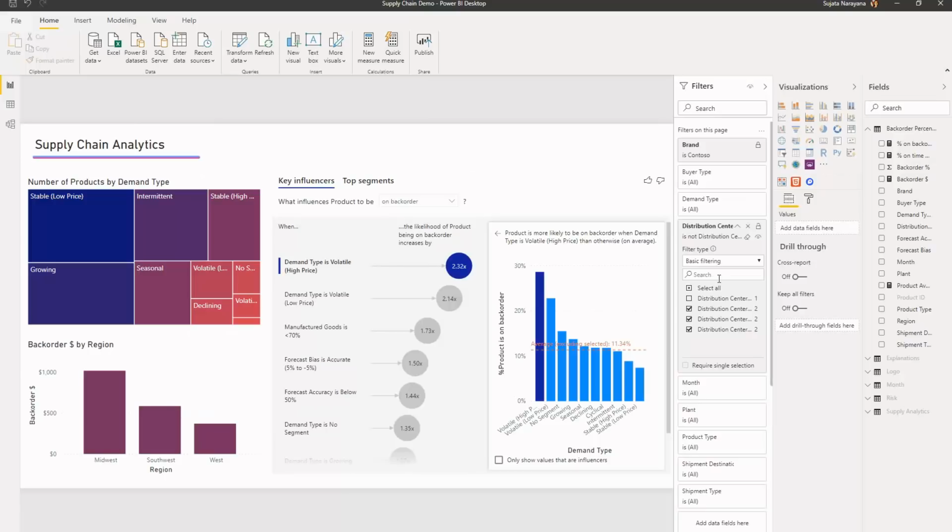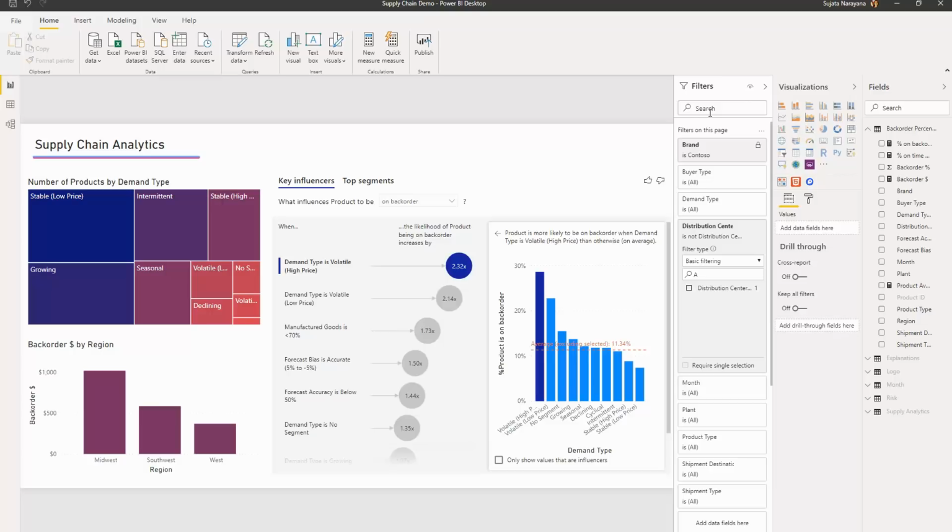For a while now, we've supported filter card search, which allows you to search across the values within a field. So let's say for this field, distribution center, I want to search for the value distribution center A. I can do so in the search box here, and then I can make modifications based on that search. Now, let's say I want to do the same thing, but at the entire filter pane level, that's where this new feature is going to come in handy.